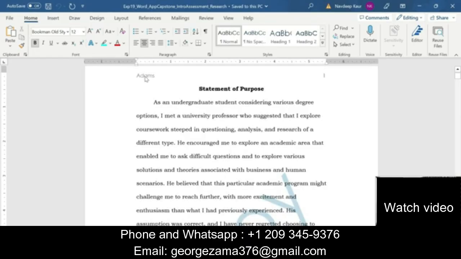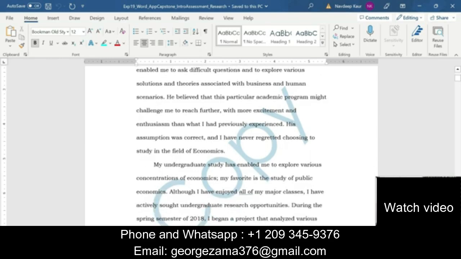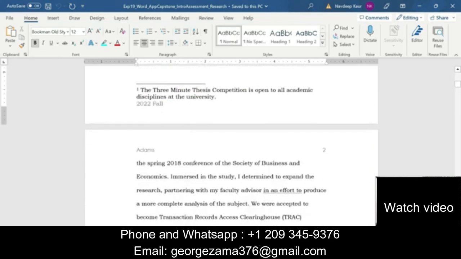First page having a header on it, with the name and page number, then the title of the report, that is Statement of Purpose, having a custom watermark on it in blue color, with the text of copy, this one, having a footer on the first page, and having a footnote on the first page.